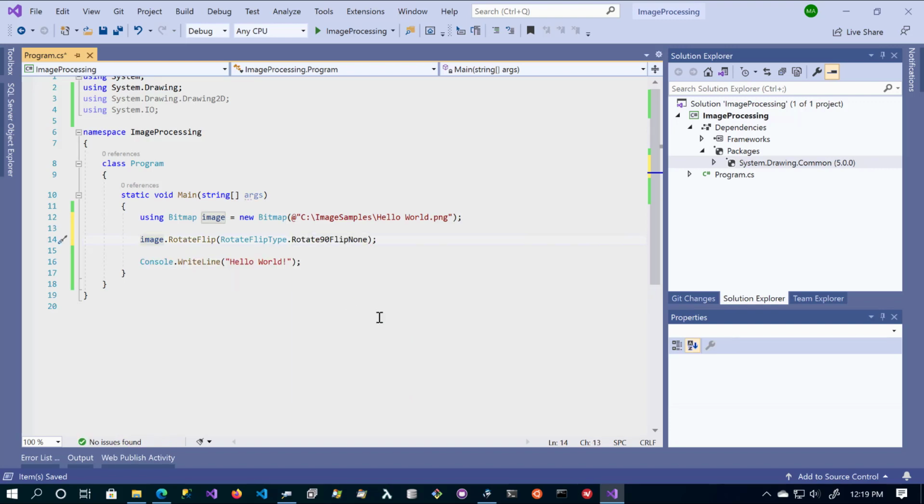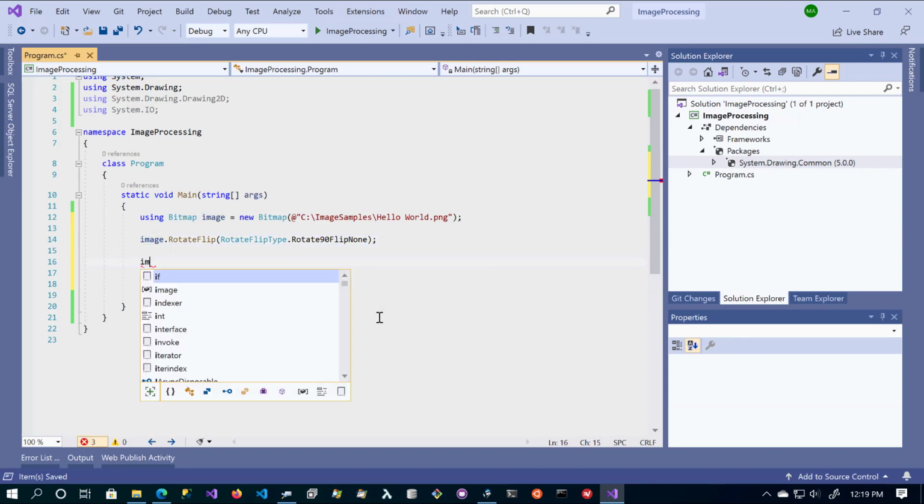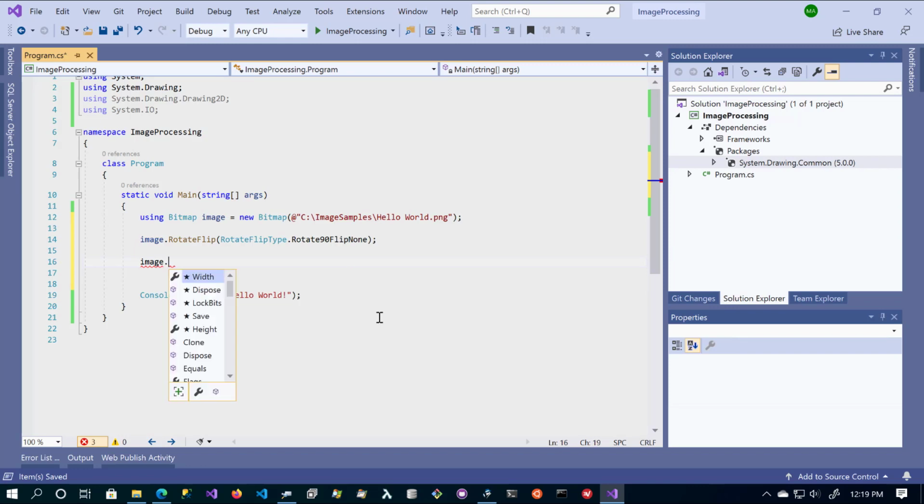So now we're saying to rotate 90 degrees, but we're telling it there's no flip, meaning there's no mirror image, just rotate this. To see this in action, we need to save the image back as a different file name, so we can see the before and after.